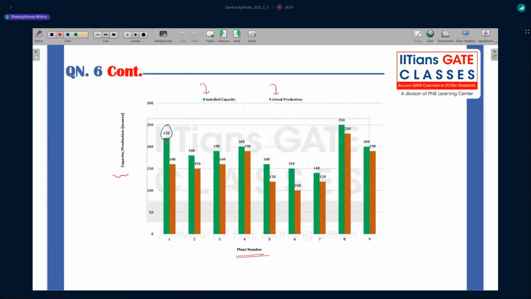So this is going to be a large plant here, this will not be. And you see here, this is going to be a large plant, this is going to be a large plant, and again this is going to be a large plant. So plants 1, 4, 8, 9 are going to be the large plants. And you have to see the actual production, right? Actual production is the total production for each plant. So for the first large plant, the actual production is given as 160, and the next is given as 190. Installed capacity is 200; that is just for the sake of deciding which one is a large plant, and the remaining are the smaller plants. So here 190, here you see 230.